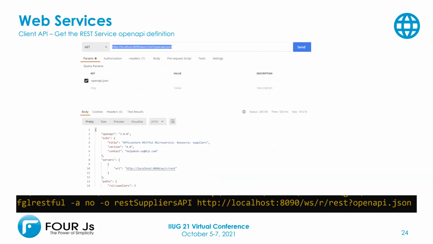The flip side of this is, from a client perspective, if you want to write some Genero code to access a third party, you can either manually code it, or if you have, in SOAP, a WSDL definition for the web service, or in REST, an OpenAPI JSON definition, we can generate some code as well.